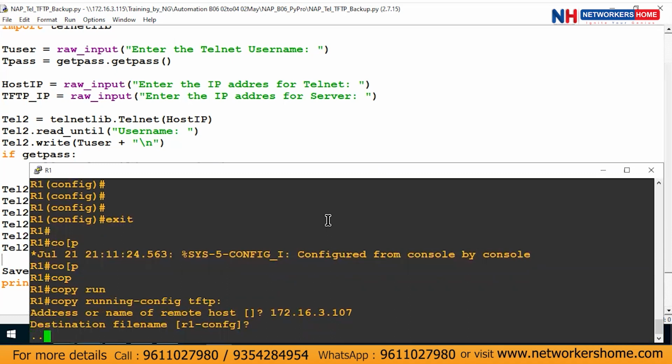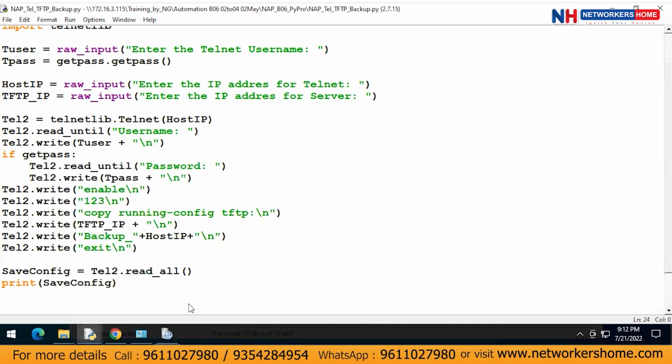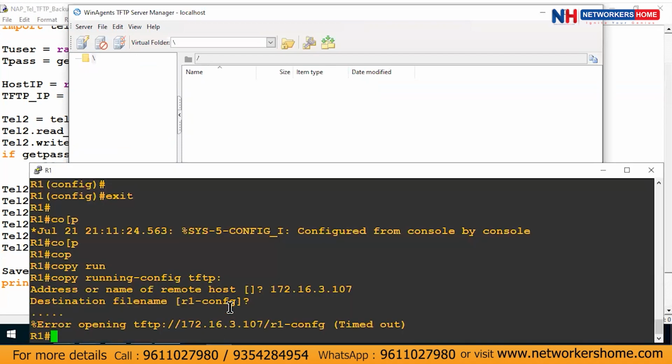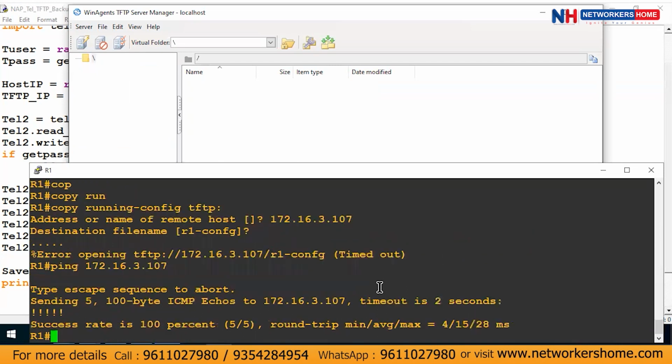It is showing request timed out. Okay, here. Just focus on our virtual machine and that TFTP server. Is the file coming or not? The file is not coming. Just wait, it takes some time, exclamation signs, right? Yeah, it is right, I understand. It is showing timeout. So where has the connection gone? Connectivity is there.